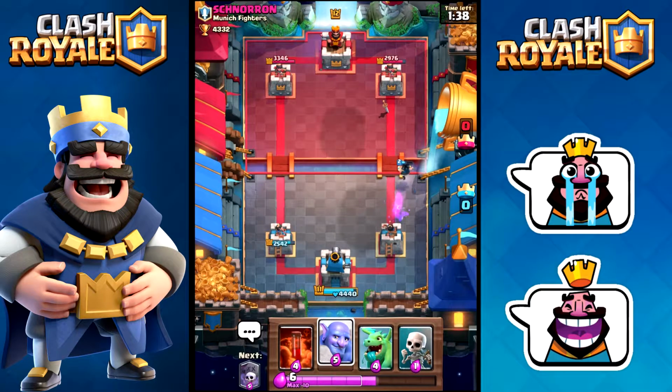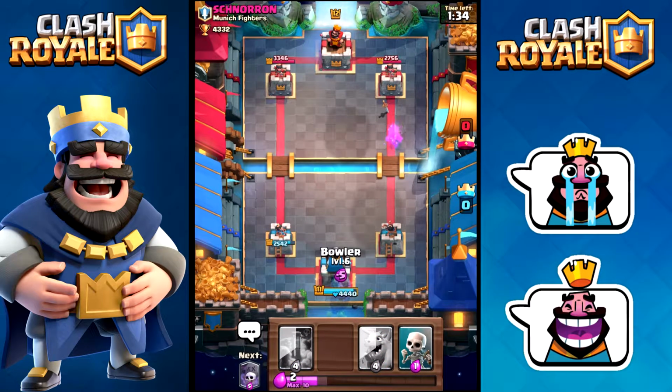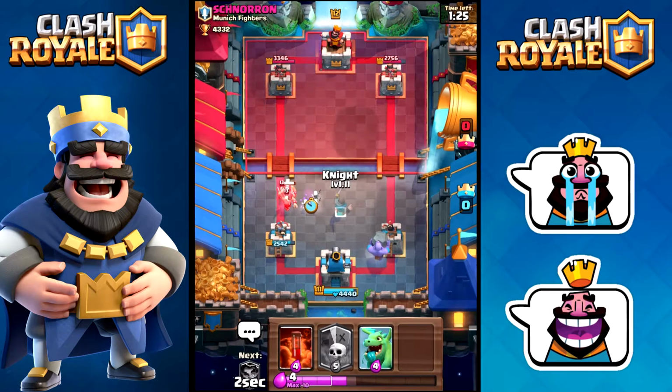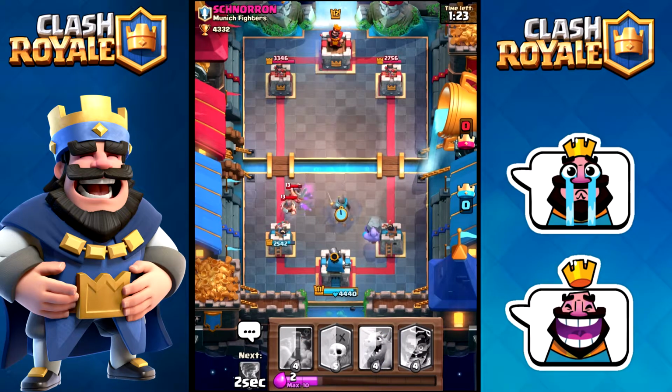And now we can go ahead and start off with a bowler here in the back. Maybe our Electro Wizard gets one shot. Nice! Electro Wizard gets one shot in on that tower. This level 12 is using this basic deck. I've seen this deck so many times. Okay, we got to do this right here. Pull, and then pull again. Boom. Come back over here.